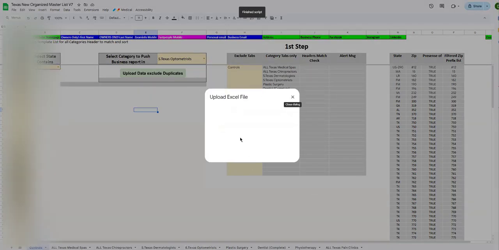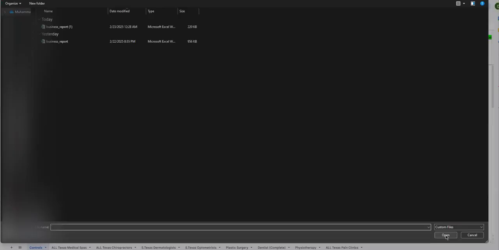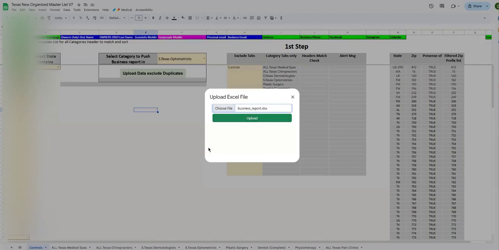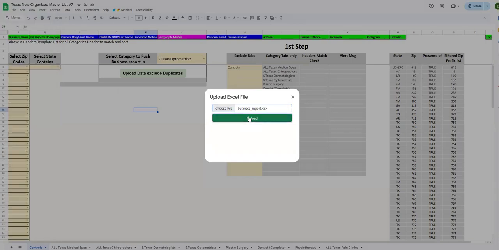It's going to give you a pop-up where you might need to wait and select the choose file or click anywhere in this. I'll select choose file. As you can see, I have downloaded a few files from your emails. I'll click on this business report, double click or click open, and click on upload. I'll wait a few seconds so that I can see some changes on the sheet where I'm hovering my mouse. Here you will see some changes, some name of the file or the ID of the file will appear in here so that you can proceed.